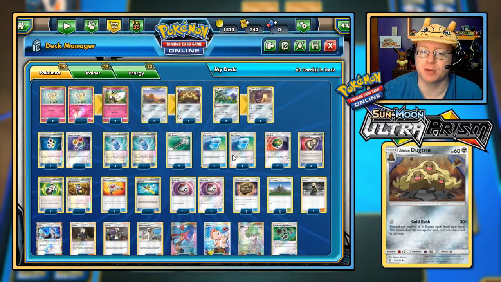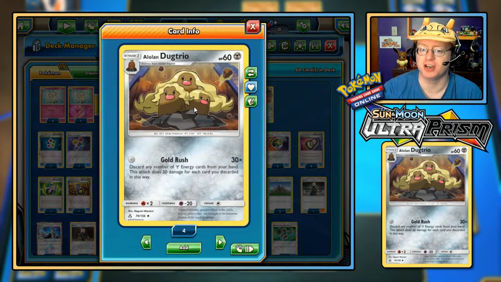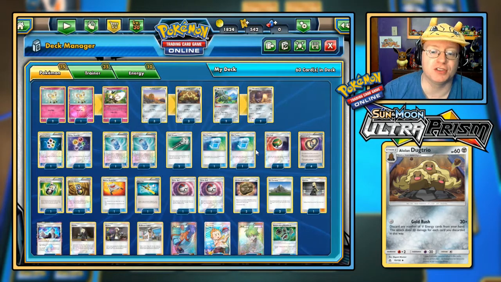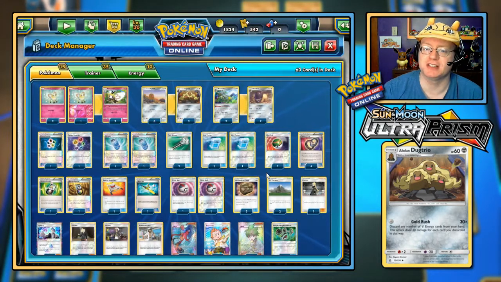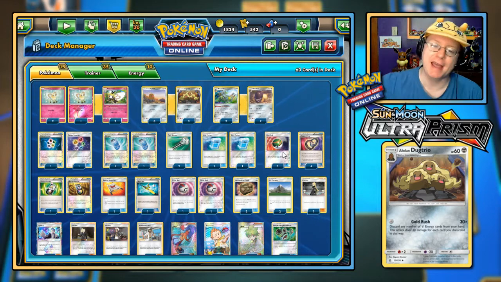We've got a couple Max Potions, since the idea is not going to be to have too many energy on Dugtrio, maybe just 1 for retreat purposes. We can Max Potion off all the damage. Now, when I say all, mainly it means 60, but I do have an item or a tool in here that you'll see that adds more HP to our Dugtrio. Got a couple Nest Balls in here as well to search your deck for any basic Pokemon and bench it.